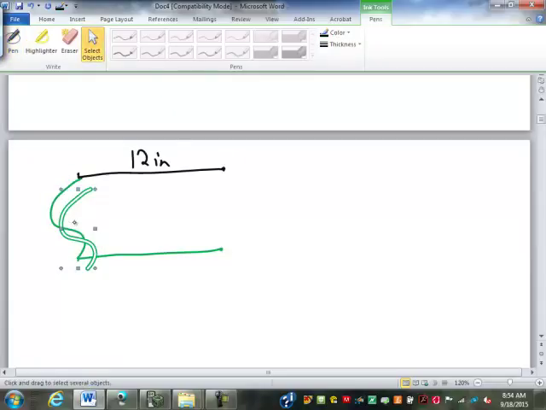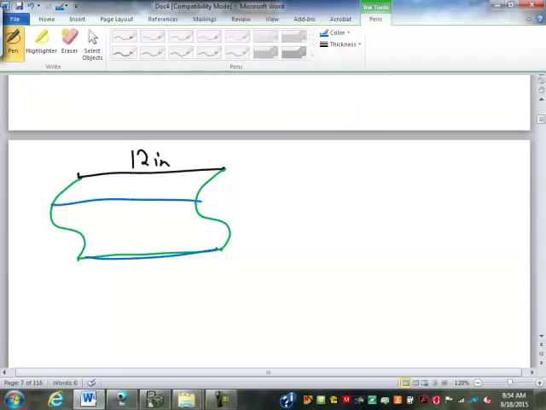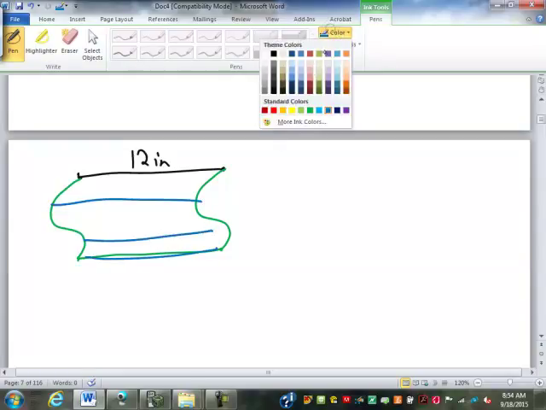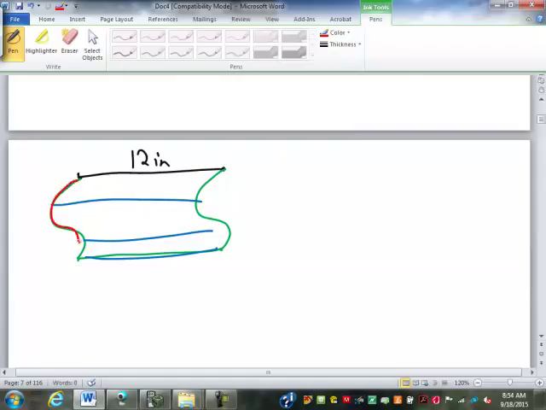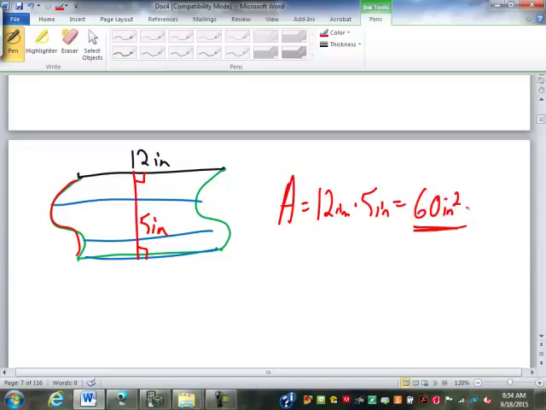I'm going to cheat since I suck at drawing. Hey, look, I got both my sides exactly the same. But again, note that this always stayed parallel to the original orientation. What matters is not the length of this, obviously doesn't matter. What matters still is the distance from where it started. If that is still 5 inches, guess what the area is? Yeah, still 12 times 5, or 60 square inches. 60 inches squared.